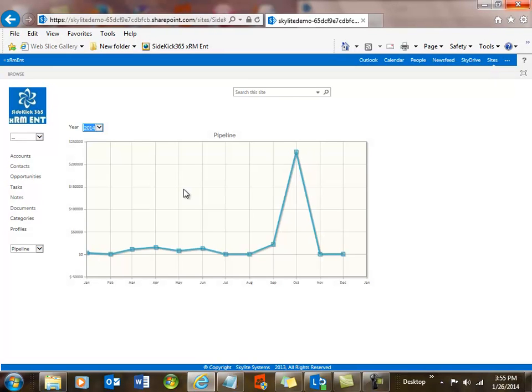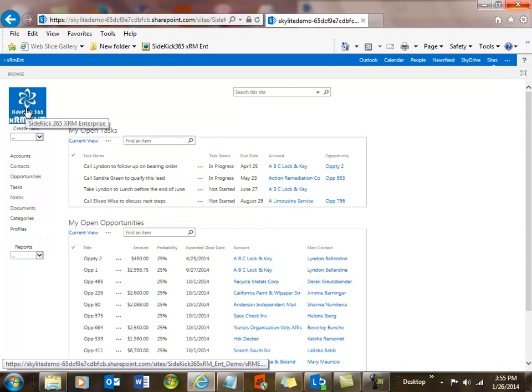And you can see that it's very fast. This is running in Office 365. So I hope you enjoyed this quick peek at list views and built-in reports. I think you've got a great appreciation now on how you can build some customized reports right out of the box with SideKick365 xRm Enterprise. And we're leveraging all that great capability that SharePoint gives us to its full extent here.